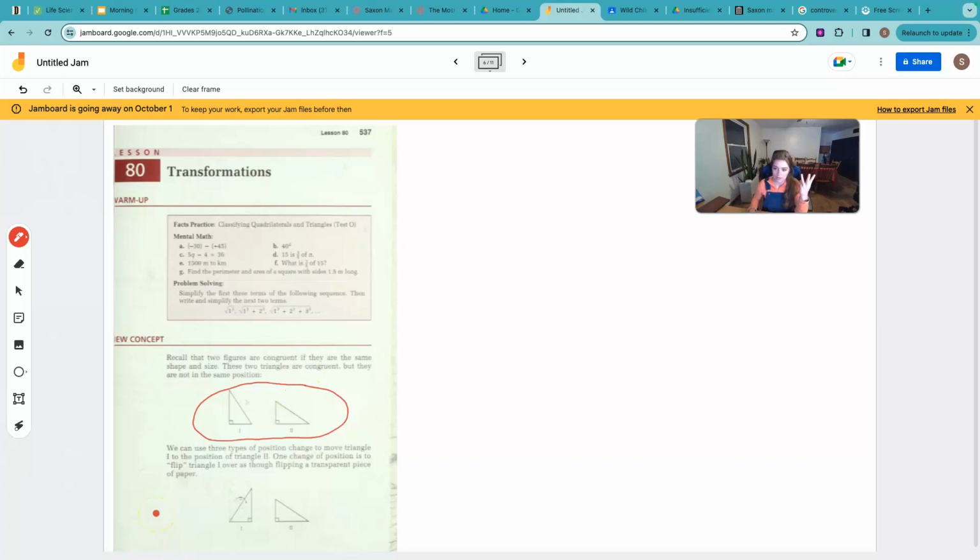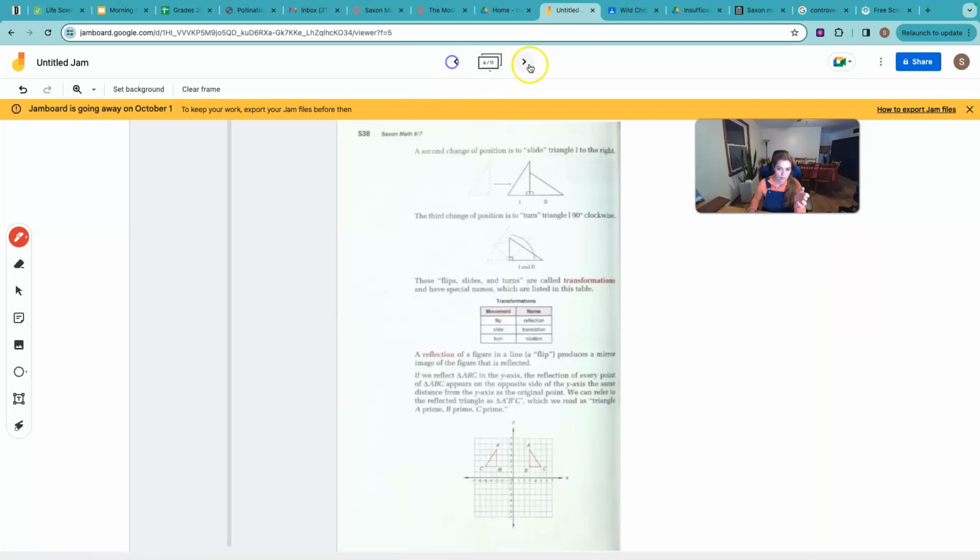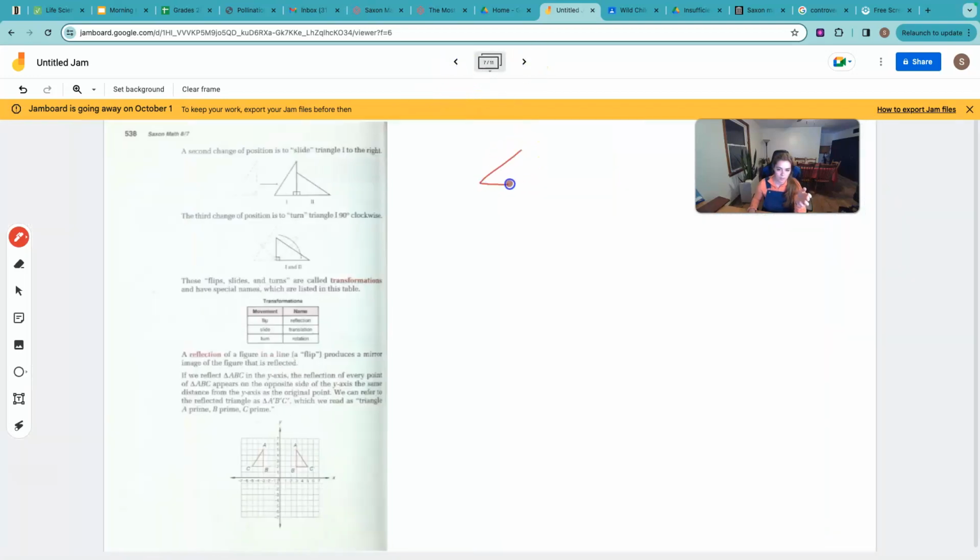There are three different things that we can do to get triangle 1 into the position that triangle 2 is in. One is flipping the triangle. If you look right here, that's what's happening. The triangle is originally in this orientation, and then we're flipping it so that it's now in this orientation. So the first thing is the flip. Let's go to the next page and draw our flipped triangle here. So we have our flipped triangle. We want to get it into this formation here.